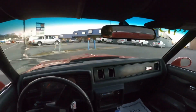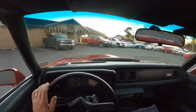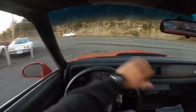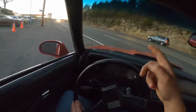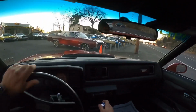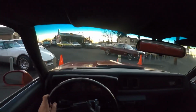We're back at the lot now. I'm gonna try to do the walk around, but I think it just may be getting a little bit too dark for us. So I may have to do this in the morning, but that's completely fine. I got lucky to even do this test drive today. I don't like doing it so late. As you can see, the traffic definitely makes the test drives drag out where we're just sitting in traffic the whole time. But if I don't do it tonight, I'll have it out first thing in the morning.